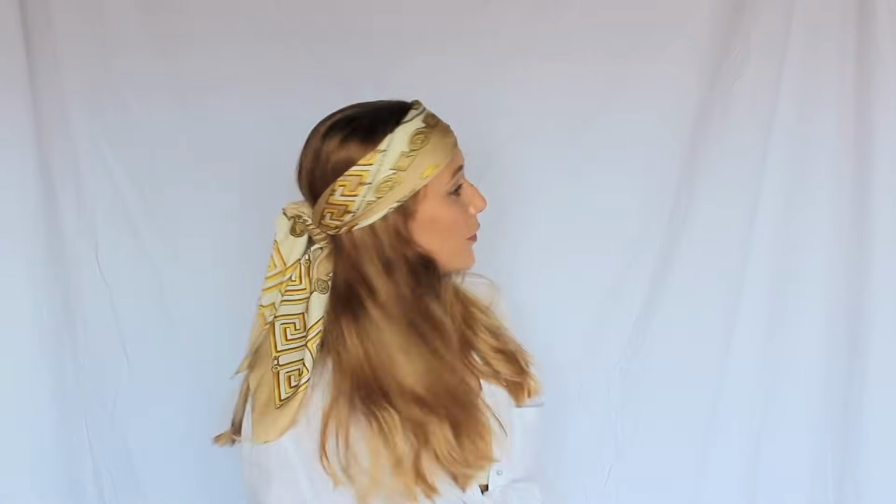So this look was also on the Dior runway, and I can definitely see why, because this looks so pretty and so cute and also really fashionable, and I'm really obsessed with it. And also it was extremely easy to create. I think that maybe the most difficult one was the braid, because it's just a little bit tricky to do it with a scarf. But if you have longer hair, that hairstyle will look really pretty on you.